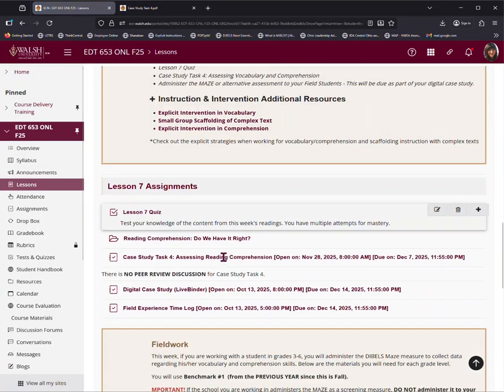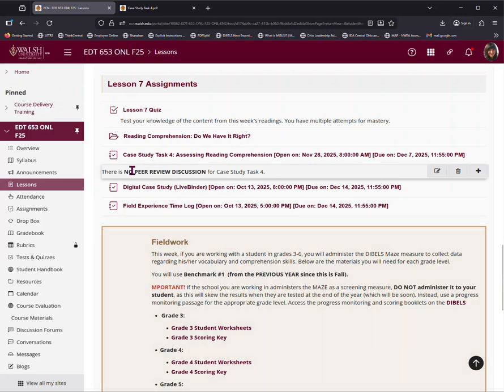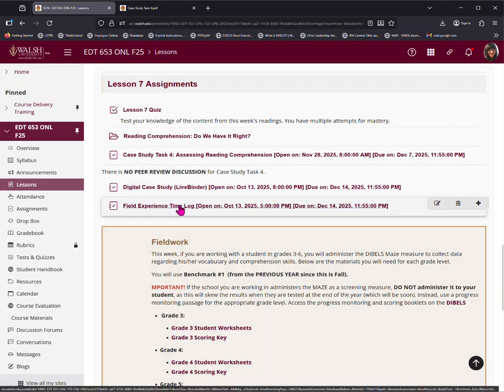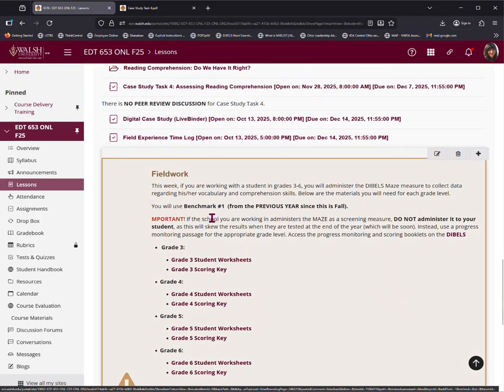And then let's return to lesson 7 here. And again, let's move down here. This I've linked here early, and I've linked this here early. This is also linked in lesson 8 that I'm going to open early if you want to get started on your digital case study as well as your field experience time log. For your field work, you are either going to administer the maze or you're going to be administering an alternate assessment.